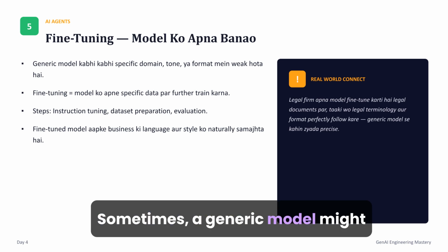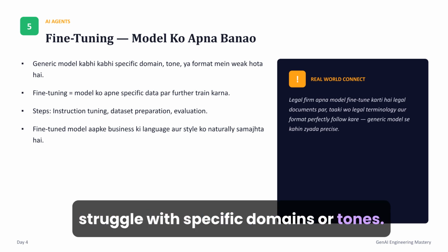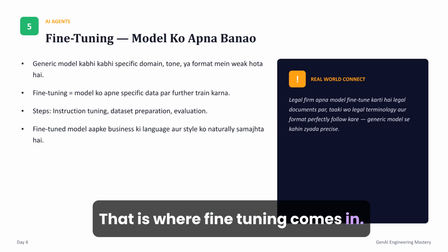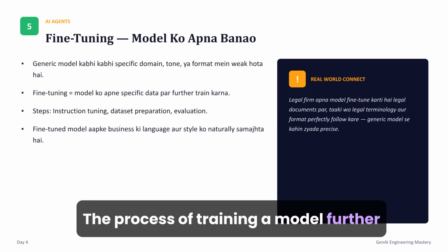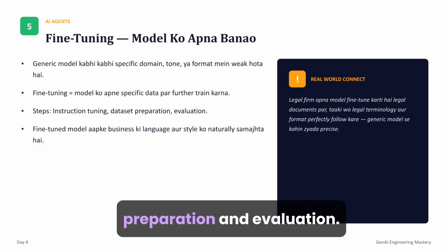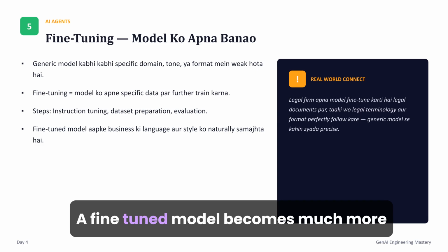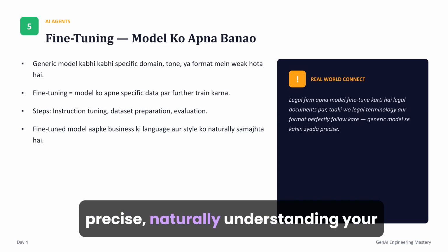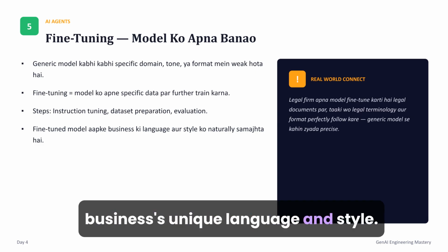Sometimes, a generic model might struggle with specific domains or tones. That is where fine-tuning comes in, the process of training a model further on your specific data. It involves instruction tuning, dataset preparation, and evaluation. A fine-tuned model becomes much more precise, naturally understanding your business's unique language and style.